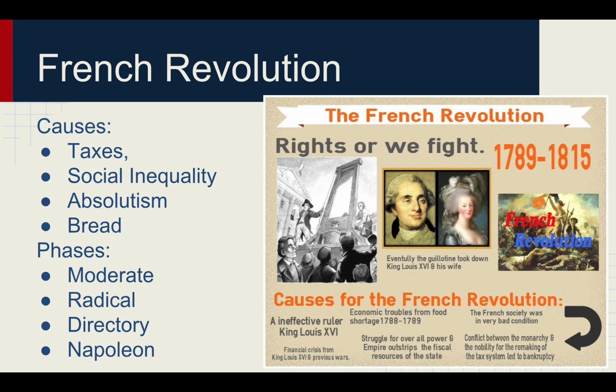device called the guillotine. After Robespierre and others who led the Jacobin radicals during the radical phase are killed themselves, we enter the Directory phase, which is a five-man directory. It's called an oligarchy, a rule of the few. There's still so many problems going on. There's still shortages, there's still war. And throughout this revolution, a man named Napoleon Bonaparte is distinguishing himself as a general. And so he will wage a coup d'état, which is a military takeover, overthrowing the Directory and establishing stability.